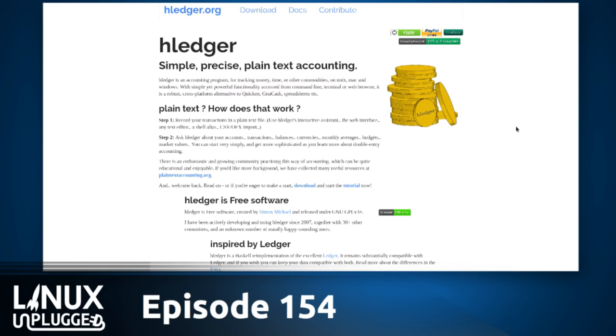And so the fact that I can set up a cron job that just runs one ledger command, that outputs my balance or my net transfers for the month, spits that into Grafana or whatever tool you want, and then you can graph it however you need it. Or you can throw it into a Google Drive document or whatever. You're able to use some of the same flexibility and tools you use for work to manage your finances, which is really kind of great. So hledger, a simple, precise, plain text accounting. And that's sort of the perfect do-it-yourself hosted solution.